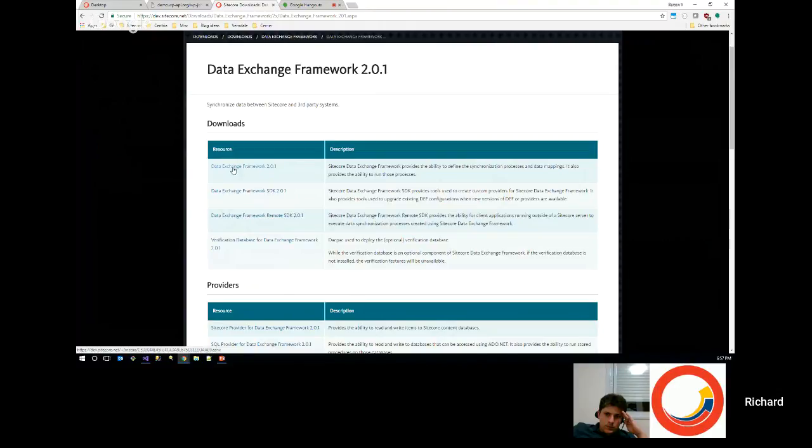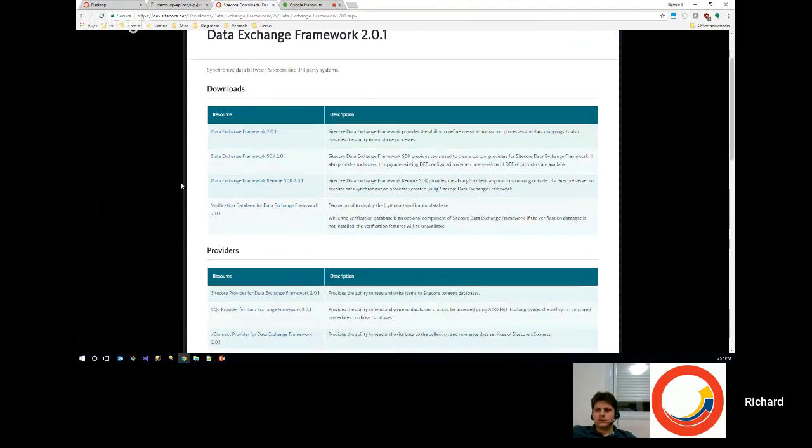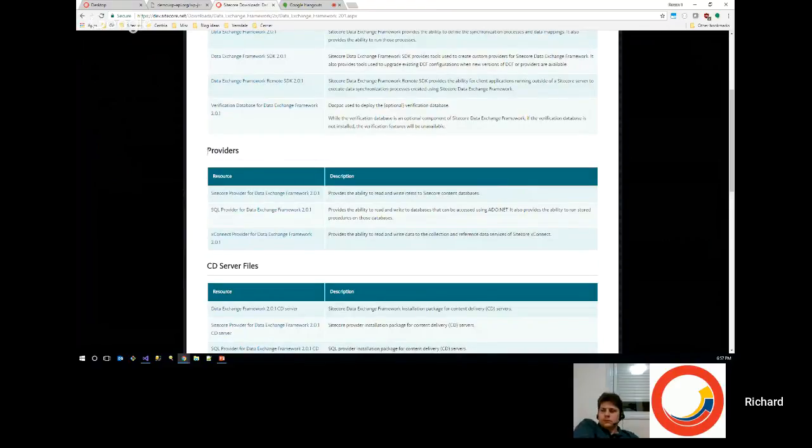Here is the downloads page for the Data Exchange Framework. As I told you before, we have two different packages, one for the Data Exchange Framework itself and another one for the SDK. I would recommend you install both. We also have the packages for the providers here.